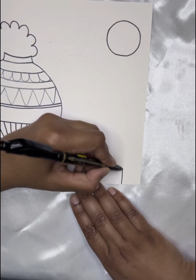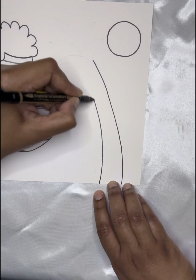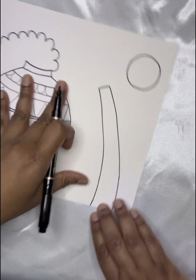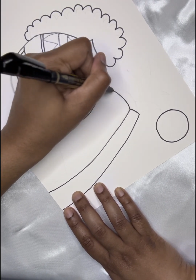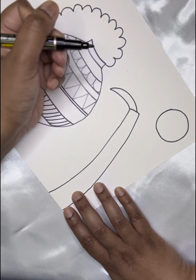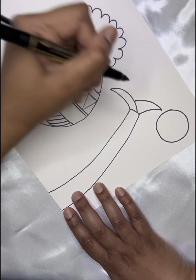Now we're going to draw the sugar cane. So I'm drawing the stem first, so you notice it's not a straight stem, it's curved. It is bigger at the bottom, and then I am going to draw the leaves. So think of it as a half moon. You're drawing a half moon, and then you are stacking the leaves one on top of the other.